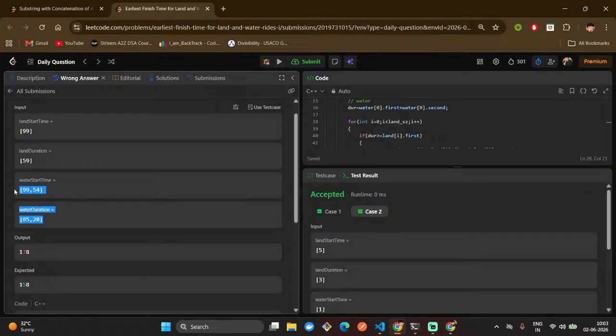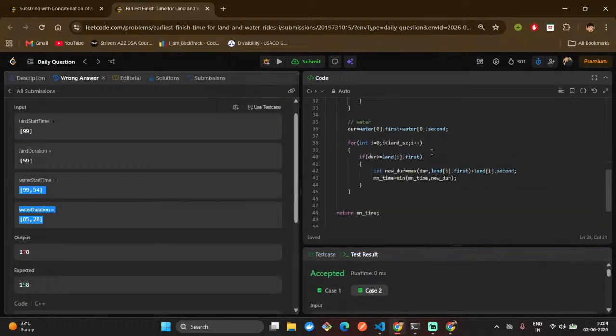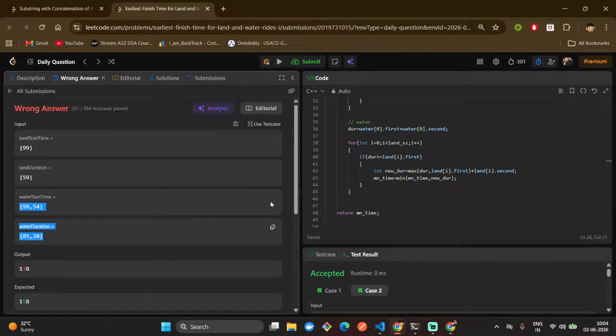If we take this, now take this, this should be great. Good. Why is it not passing the test? Let me run it. 9, 59, 59, 99, 49. So 49, 85. So this should be the earliest possible.